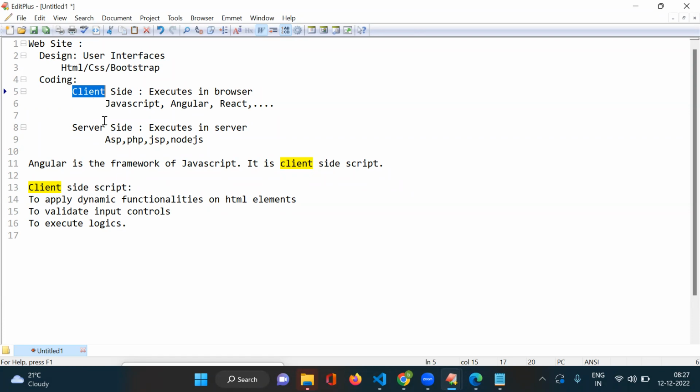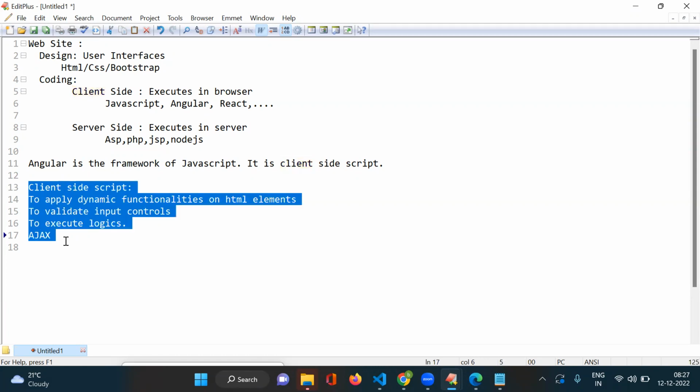And next one, the Ajax concept is there. I think some people may know about this Ajax. We will discuss this Ajax concept completely here. We use Ajax to send a request to the server without submitting the web page. So when you want to call API services, we use Ajax. To work with Ajax also, we use client-side script. Ajax means asynchronous JavaScript and XML. In that case we take the support of client-side scripts. Like that, this is the concept about client-side script.